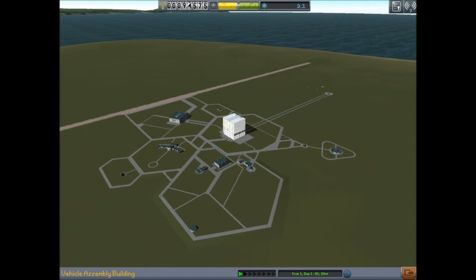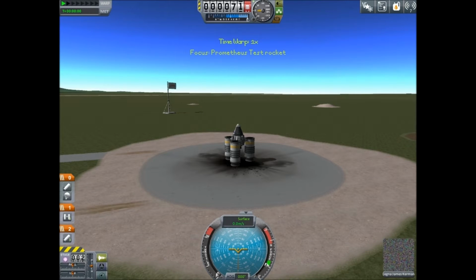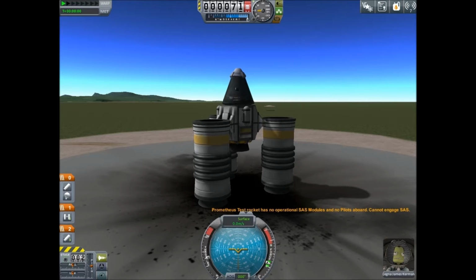Anyways, let's try and get to 19,000 kilometers. Hopefully we can do that. Let's have Legna James Kerman on there so we can get some more science off of this. Even though that'd be very sad to see if we die. Alright, let's get this Prometheus test rocket up in the air. In 3, 2, 1.